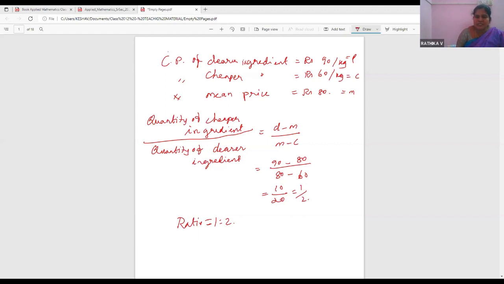And the mean price, you can see that overall he made a profit of 7%. So the total profit he received, 7%, is the mean price here. We know the formula: D minus M and M minus C is required. So the ratio we are calculating using the formula D minus M divided by M minus C. So it is subtracted here. D minus M is 10 minus 7, you have here 3.